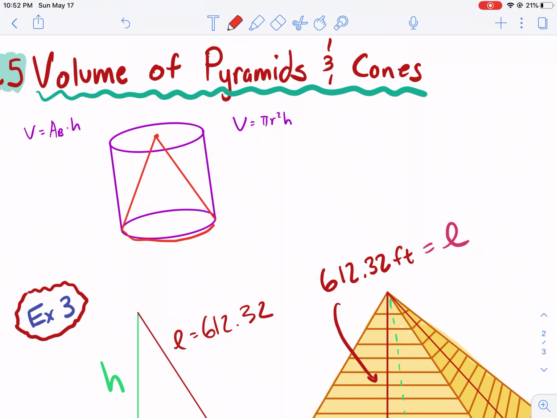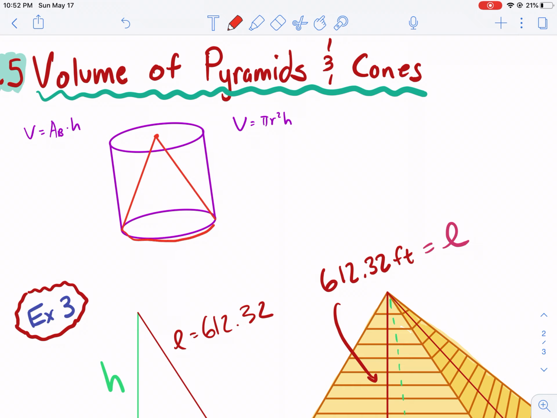So we have a couple of problems here. Our first problem is a pyramid, and we have some dimensions of this pyramid. We're given a couple pieces of information which we need to dissect. We're given a side length, which we call S, another side length, and the slant height. Notice how it gives us the slant height and not the actual height. The actual height is in green here in the back, so you can see that this is what we're really after.